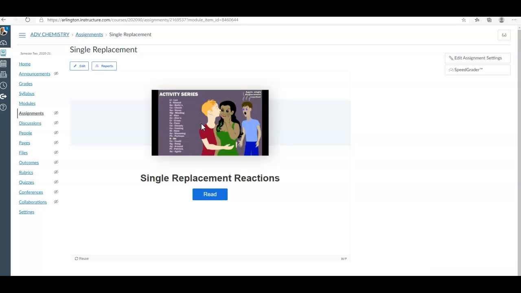And the other 4, synthesis, decomposition, single replacement, as well as combustion, we refer to them as redox reactions, which is oxidation reduction reaction. Now, in redox reactions, electrons are lost and gained. That's why they are called redox reactions, because during the reaction, one or more elements will be losing electrons, while the other ones will be gaining electrons. Okay? And obviously we know that it's metals that lose electrons and nonmetals gain electrons. But today we are focusing strictly on single replacement.